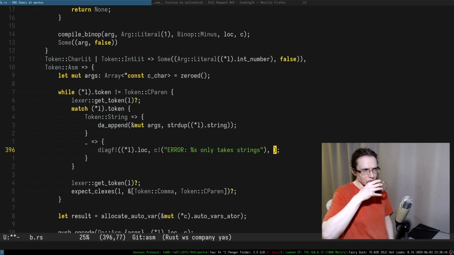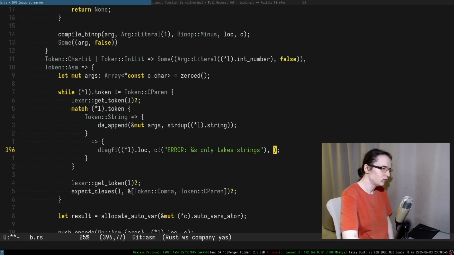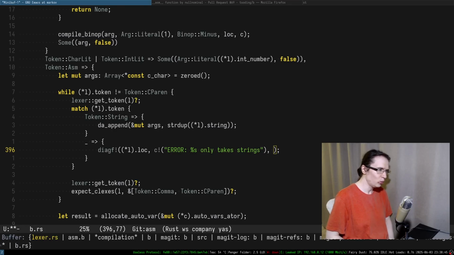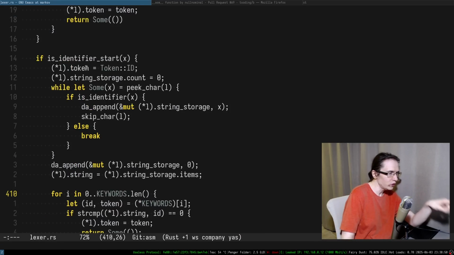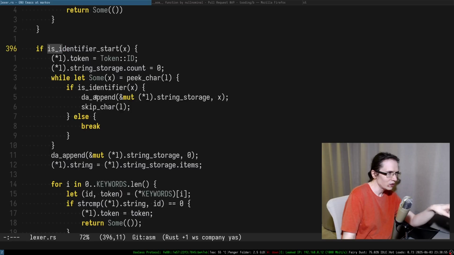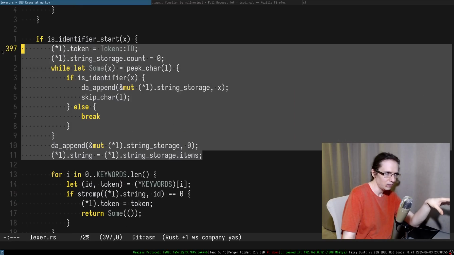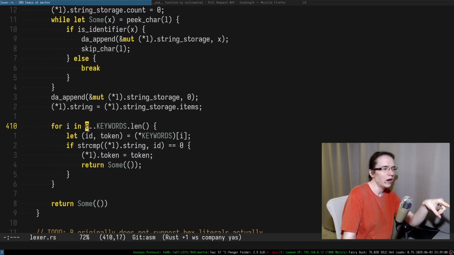That's kind of difficult. But honestly, for each individual keyword, the way we parse keywords is we first parse them as an identifier. We first see that it's an identifier, and then we look up whether this specific identifier is one of the well-known keywords. In that case, we change the class of that token.